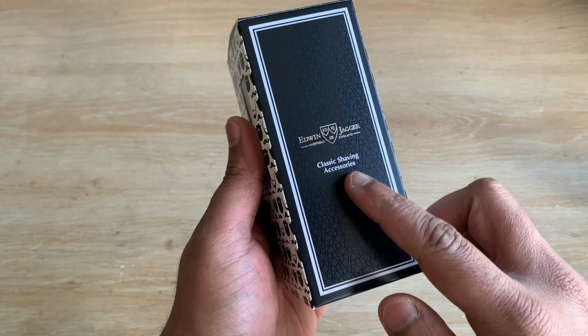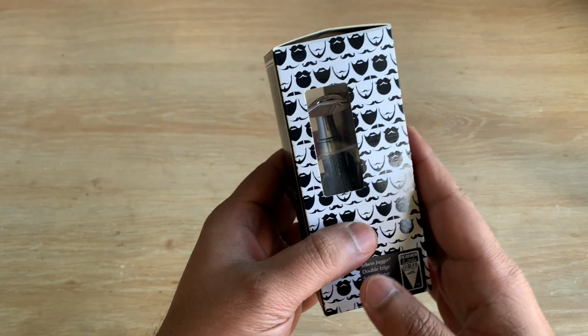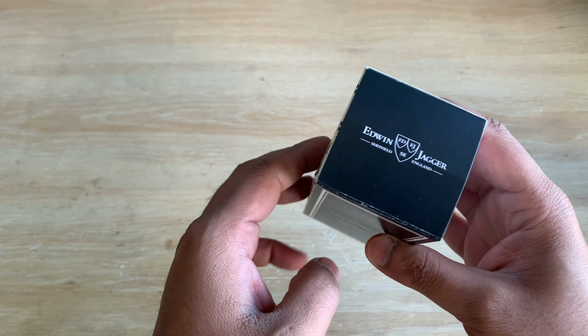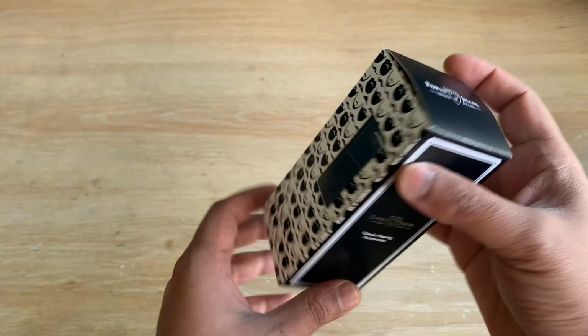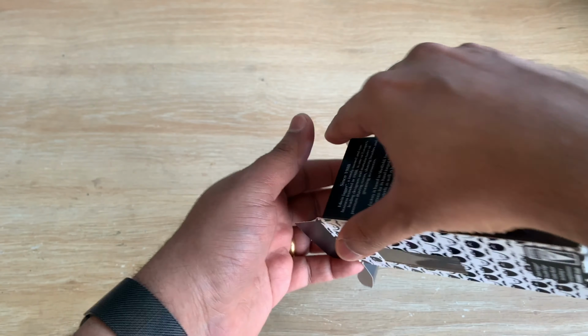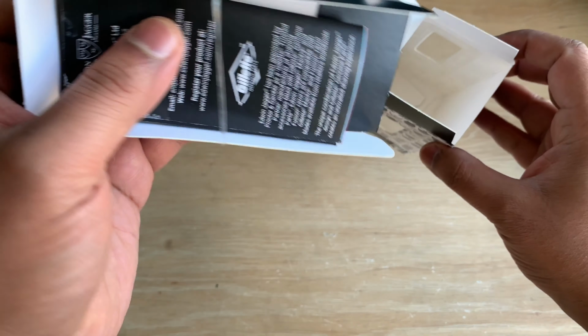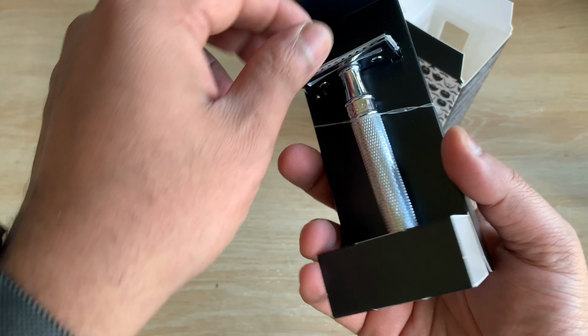Edwin Jagger DE89, and it's a beautiful razor. I have used this since January. It's been one of the razors that's been in my rotation. So this unboxing is just to show you what it looks like to unbox this razor.